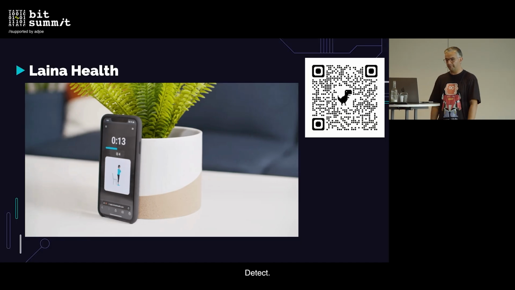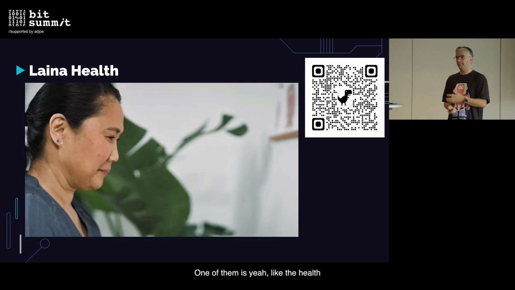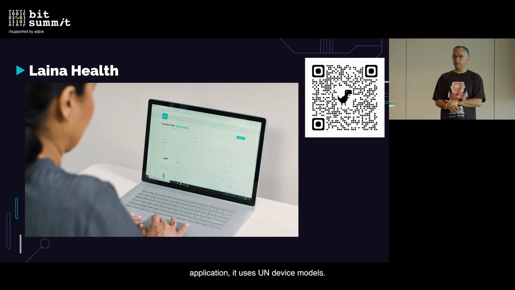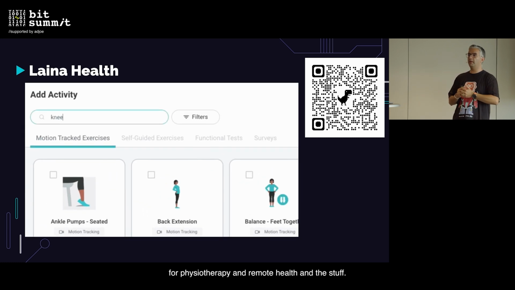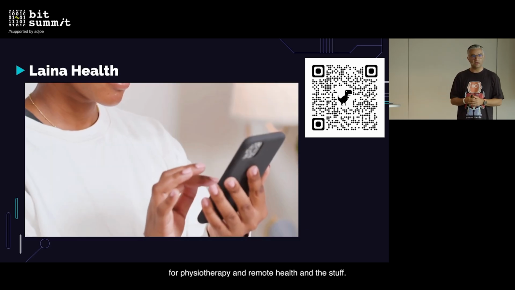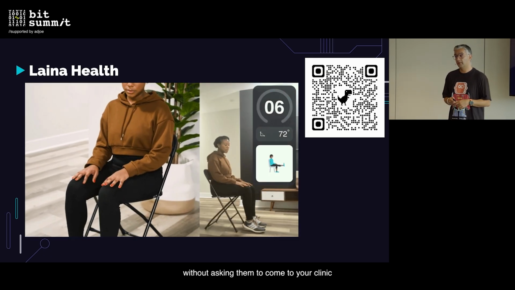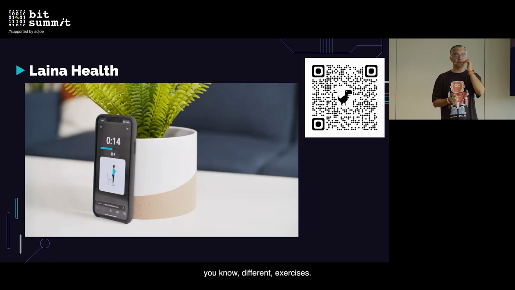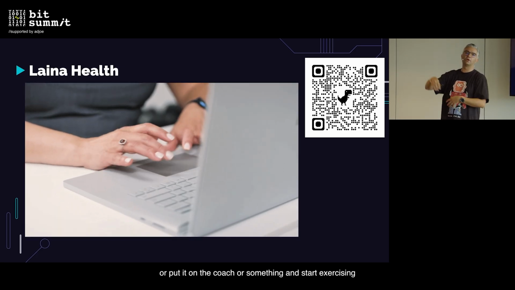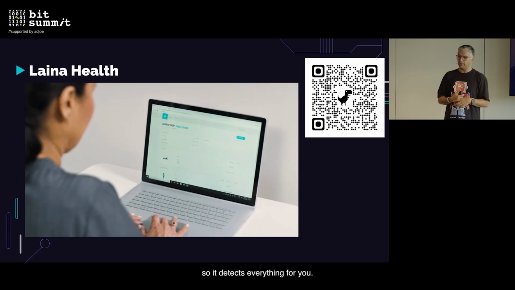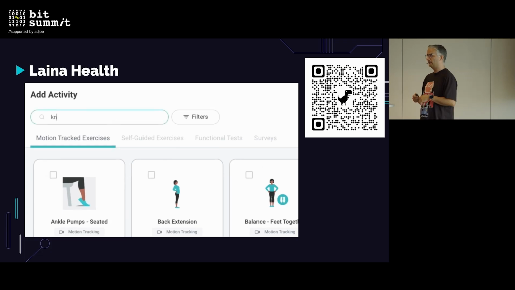Yeah, detect. So everything that we learned has been put to use in real life as well. One of them is Lina Health's application. It uses on-device models, exactly the models that we learned today, for physiotherapy and remote health, so you can keep track of your patients at home without asking them to come to your clinic. So you can have different positions, different exercises. You can send them to your user, so they just need to open their camera, put it on the couch or something, and start exercising. So it detects everything for you and sends the data to your doctor.